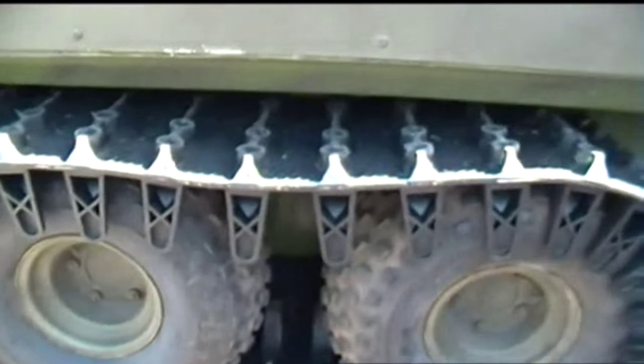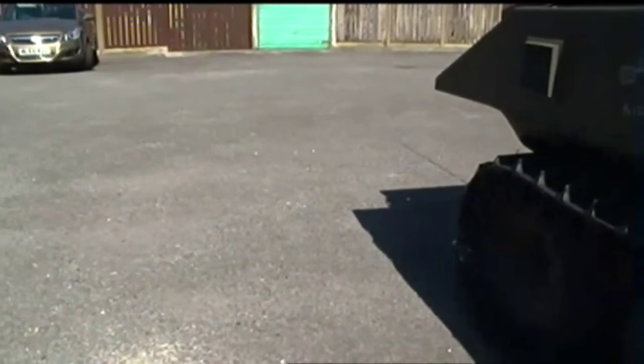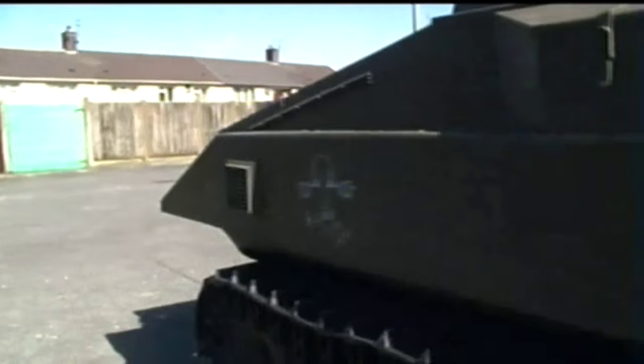Okay, I managed to do a little bit of testing of this on grass last weekend at the Southport Festival of Transport. Just a couple of minutes, just to see what it would behave like on grass. I didn't really want to go testing it too much here behind the house, as I don't want to upset neighbours by hogging up the area any more than I should. Also I don't want to damage the gravel area. There's gravelly tarmac in this area. I don't want to start ripping that up if the tracks do grip very well.